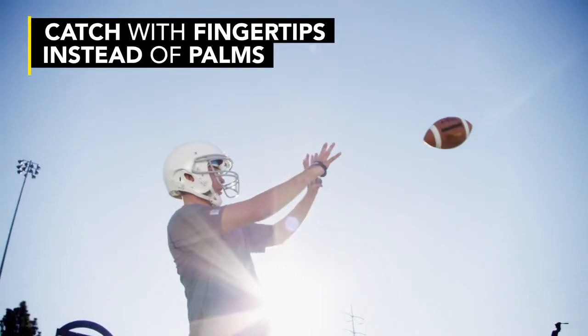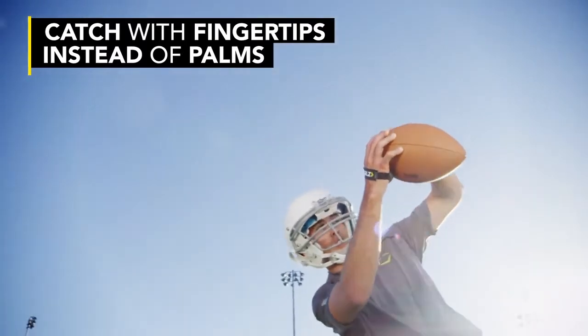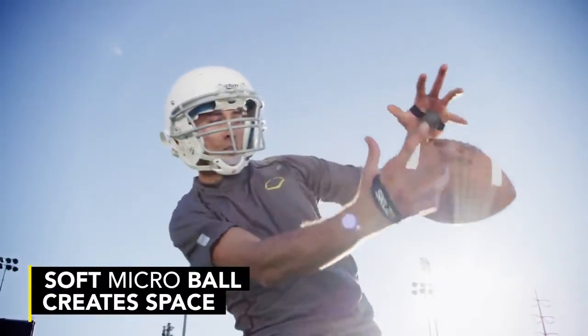Great Catch is going to give you instant feedback if you allow the ball to get into your palms and not catch it with your fingertips. The ball's going to bounce right off of the soft micro balls and you're going to drop the ball.